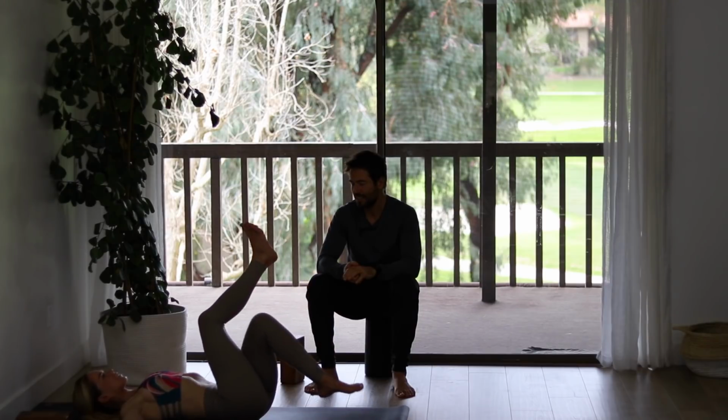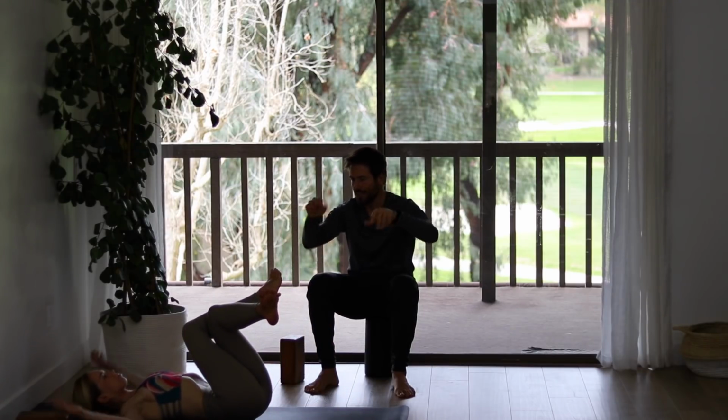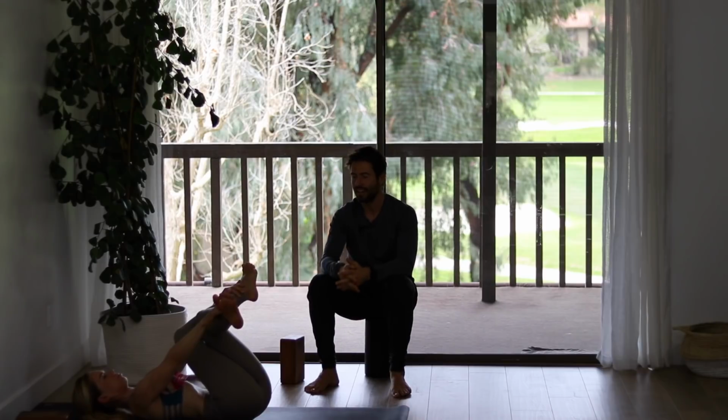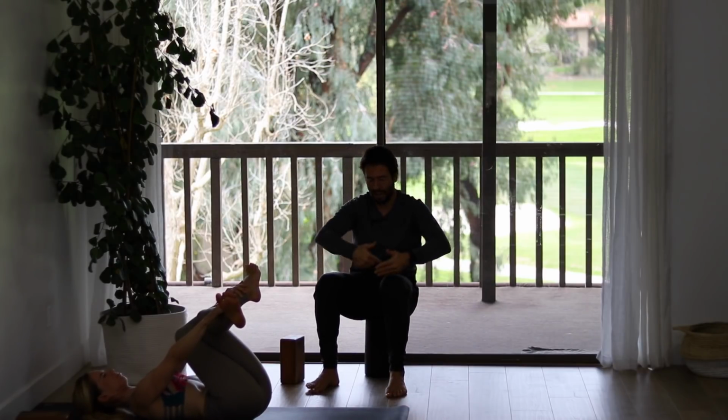Come back to center, Supta Gomukhasana. Cross your right knee over your left knee. And then grab a hold of the tops of the feet, like you're holding bicycle handles. If that's too far, you can just grab the shins or wherever you can. Or if it's too much to try to do this stretch, just go ankle to knee instead.